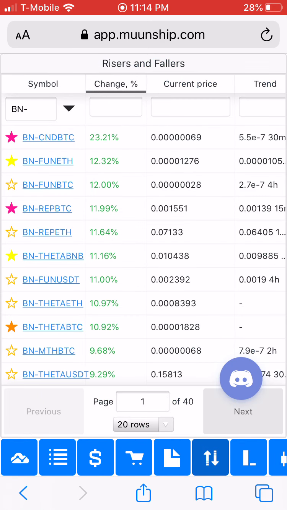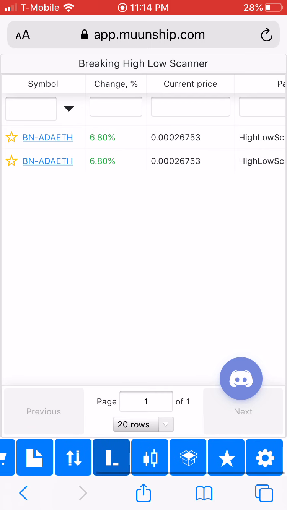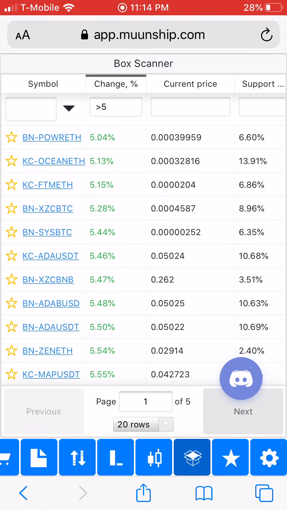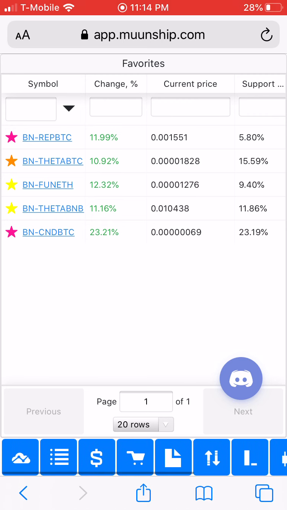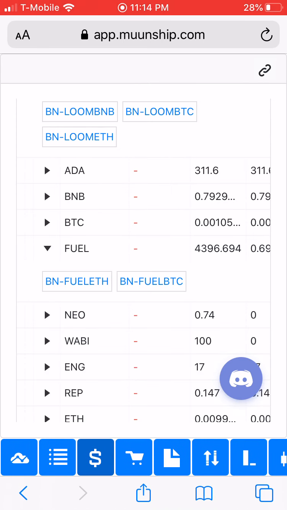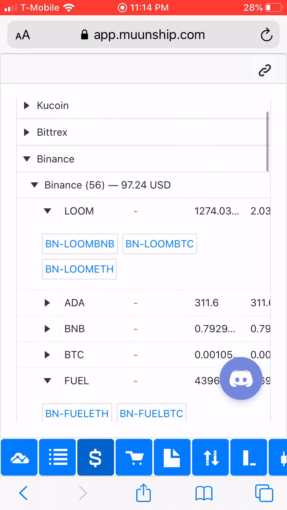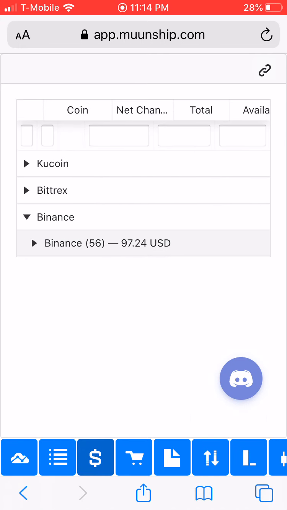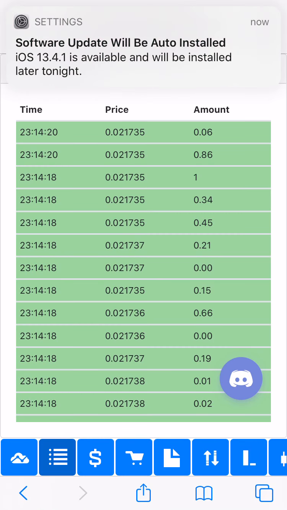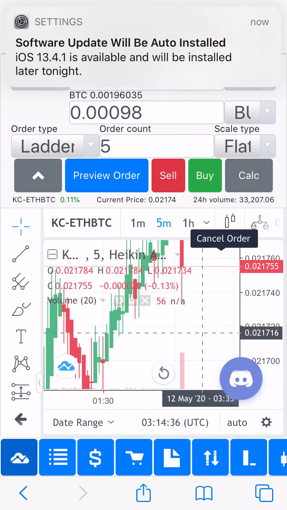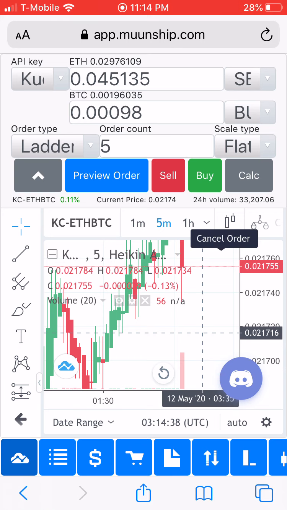I just want to show you how the iPhone, Android, and tablet works. But it gives you the full power of the desktop right on your phone, and be able to move around, navigate through the software and through your trading. It's an easy, fast way to keep updated on your coins. So that was a brief overview.